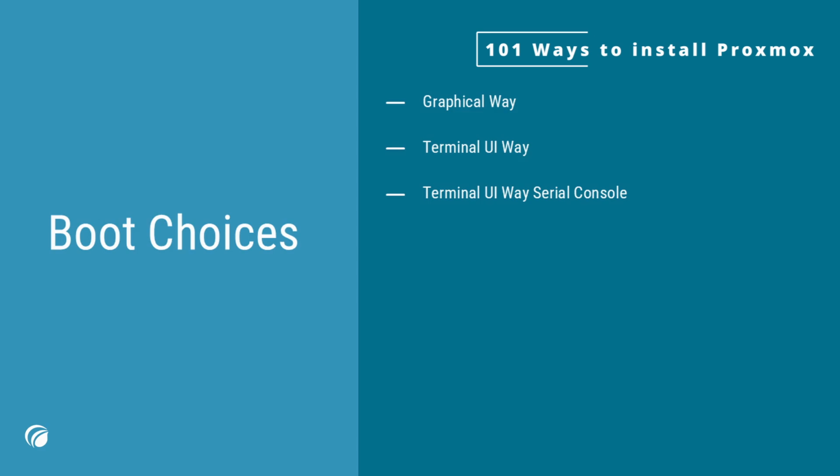So when using the Graphical Way, you have a fancy UI and keyboard and mouse are functioning. In general, you will use this on smaller systems that don't have any advanced remoting options and where you do need to connect keyboard, mouse and screen to see what's happening. On more modern servers, if you really want to sit next to a loud and hot server, you could do that as well, of course. However, if you have a physical KVM, which you can remotely administer, or a virtual KVM like an iDRAC, you can do that remotely by still using the Graphical Way.